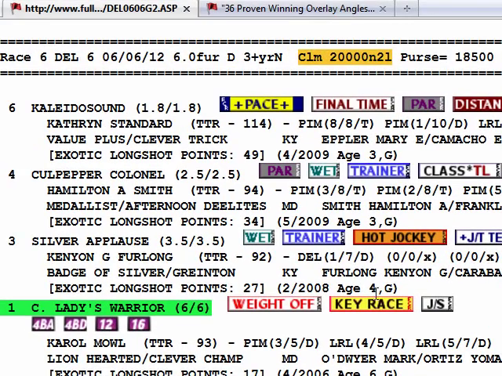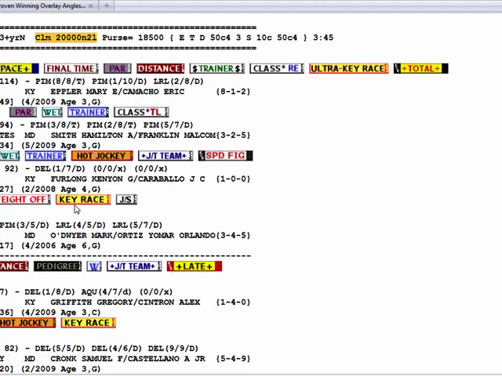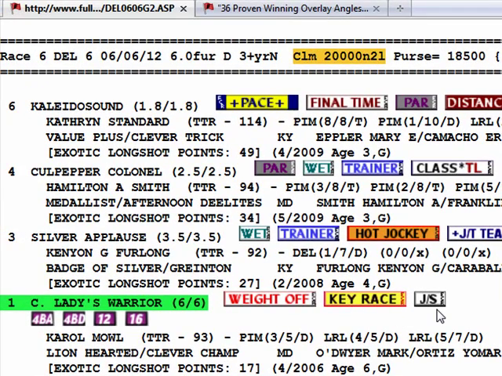Okay. And last but not least, that race in which he did come out third, he finished third at Pimlico, was a key race, meaning other horses came out of that race to win their next start. And here again, when dealing in key races, I don't care if it was 46 days ago. I have found it to be beneficial, even if the race was 46 days ago, even if the horse itself ran dead last in the key race, to know if it was a key race or not. And then finally, the JS jockey, that's a positive jockey switch.